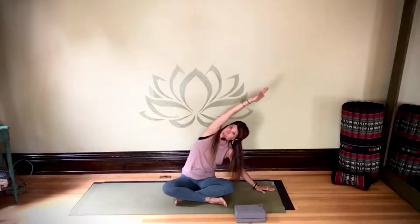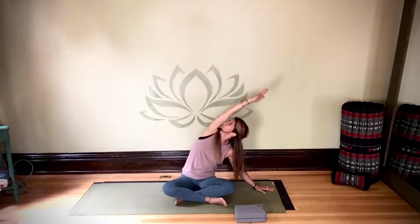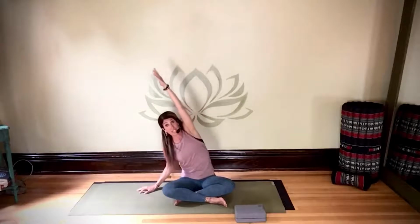Draw your top shoulder back. Eyes up. Eyes down. Eyes up. Look towards me. High. And sweep. Press your left hand down. Reach your right arm up. Reach in opposing directions, so equally reaching up and pressing down at the same time. Stretch and stretch and stretch. And then you can slide or crawl your hand out to the side.